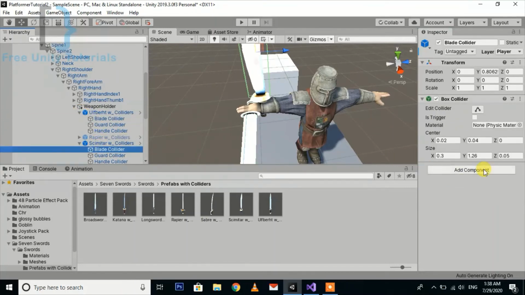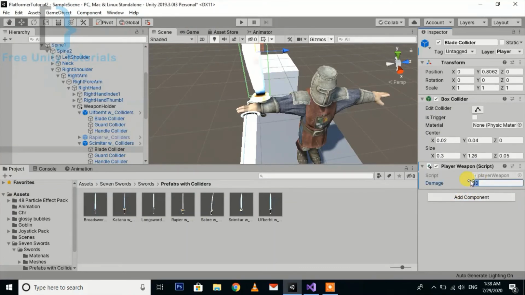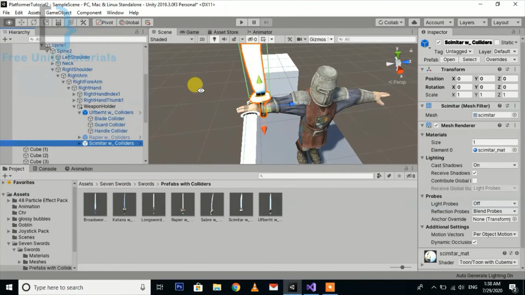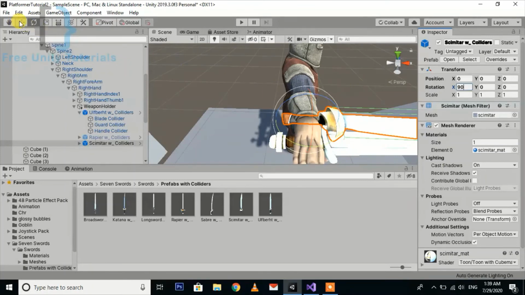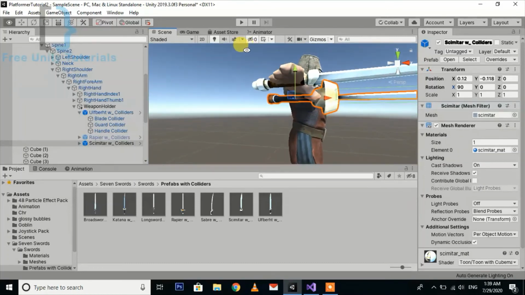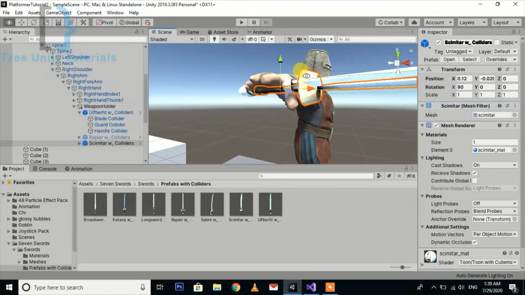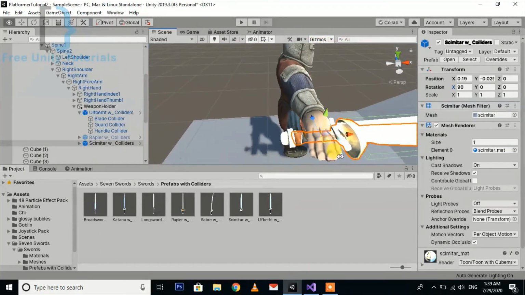Okay, set the damage according to your gameplay, and now we need to adjust it, so just rotate it like this. Okay, so I think this is in a good position.